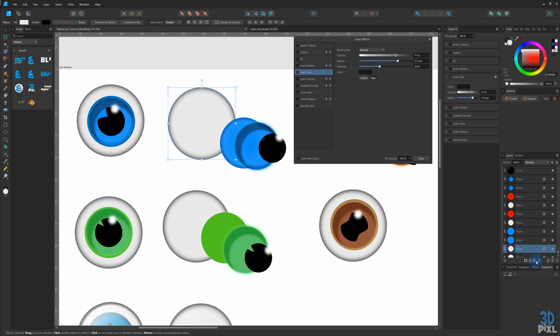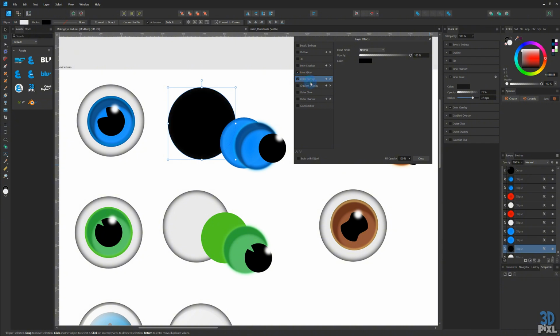Under the Layer Effects tab, you'll have a lot more options to play with throughout any of these selections that you click on. If you only select in the Quick Effects, you'll get the basics. So if you're following along and you find you haven't got all the options I have, make sure you're using this Layer Effects tab down here. I'll leave them both open so you can see the difference.